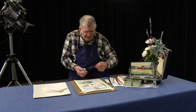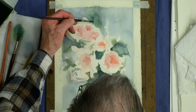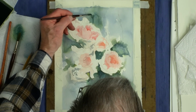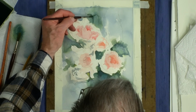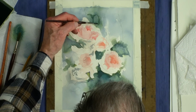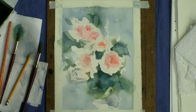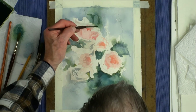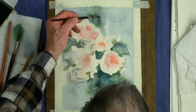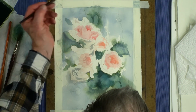So I may have to come back up and just kind of redo this with a little darker shadow in there. See how you can bring that out? Just bring it out a little bit more. Maybe a little speck in there. And again, see how that pops out a little bit more? Yeah, but you don't want to keep that edge. Just erase it out here. Take that and pull it back up into this.